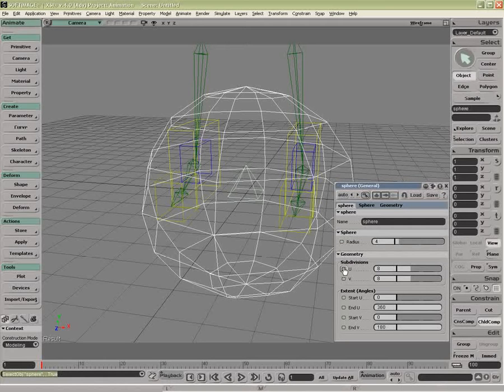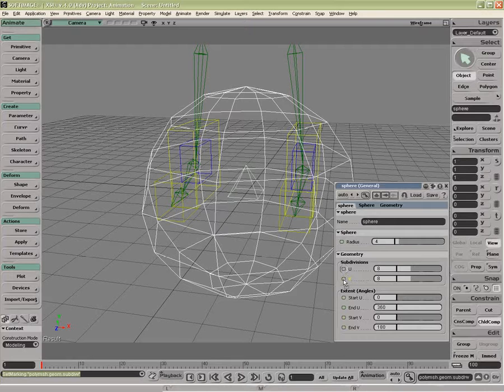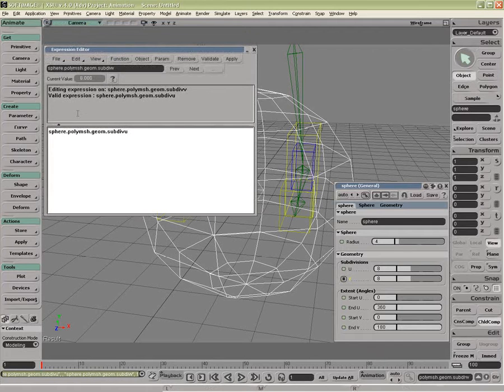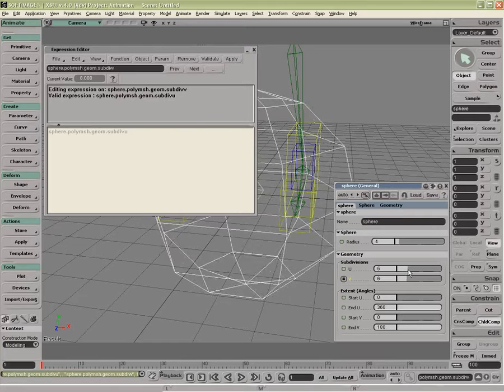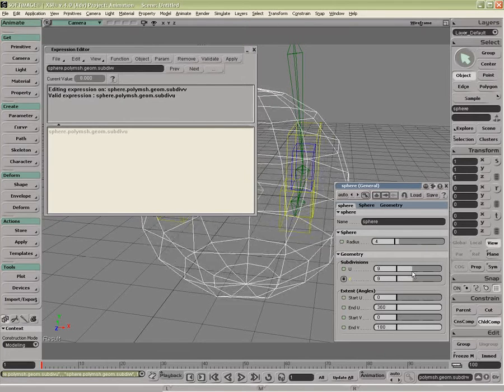We're going to look at link keys now. A link key is an expression with a function curve attached to it. There are many ways to set the expression. If you right click on any animation divot, you can just set the expression in here. You can also just drag and drop from one divot to the other and the expression is applied, and it will do an equals expression, hence the little equals sign down here. That means as I drag this, the other one will update at the same time.